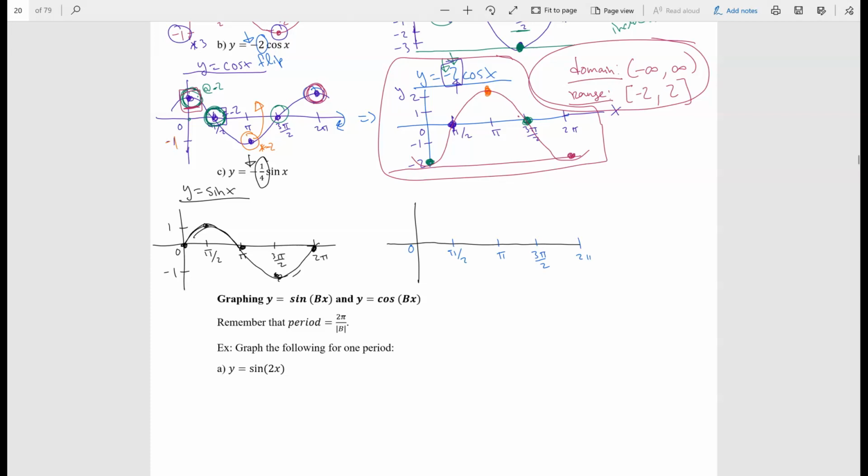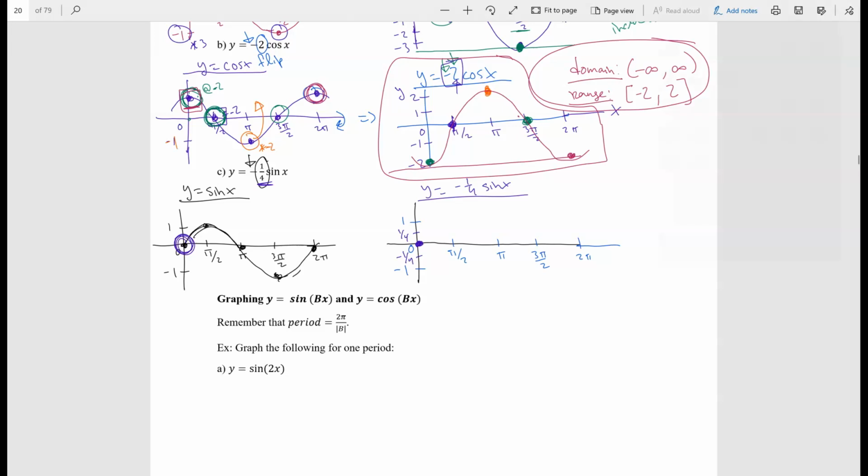And then you're going to have the y values. Before, the y values were at 1 and -1, now it's going to shrink. So now it's going to be at 1/4 and -1/4, because that's basically the amplitude now. So it's going to be -1/4 sine of x. So this guy is going to stay the same when I multiply it by 1/4 or a negative, so that stays the same.